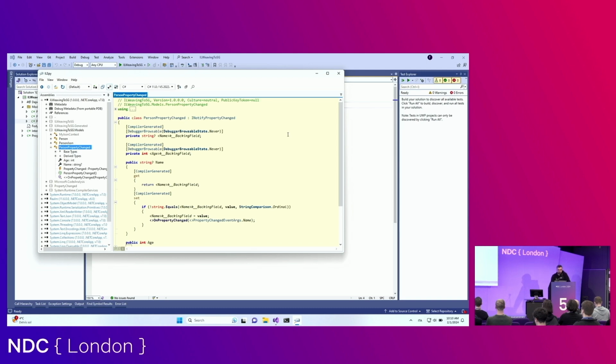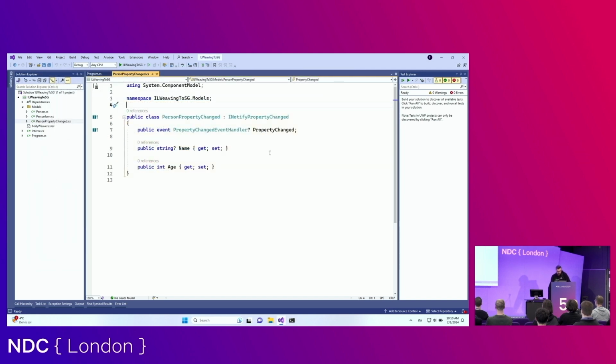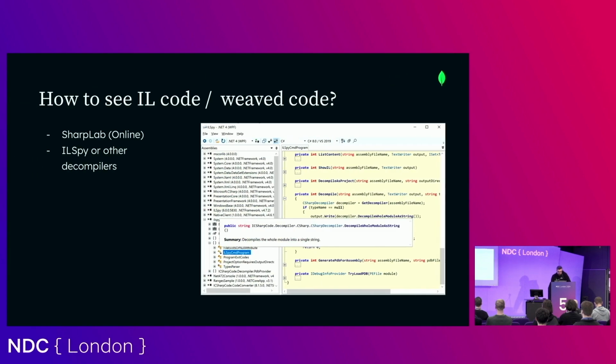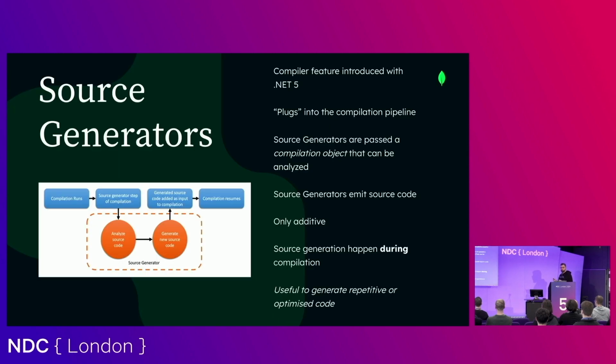But anyway, regarding this library, you can imagine that this is particularly useful if you are working in this kind of MVVM framework, even though nowadays there are also alternatives to this that are also using source generators. OK, so this was just to give you an idea about how to look at IL code. OK, so now you know what IL weaving is. At least you should have a general idea. Now we need to look at source generators.